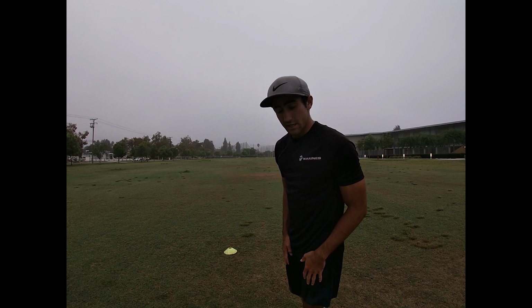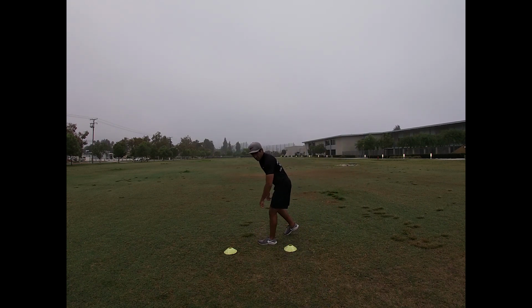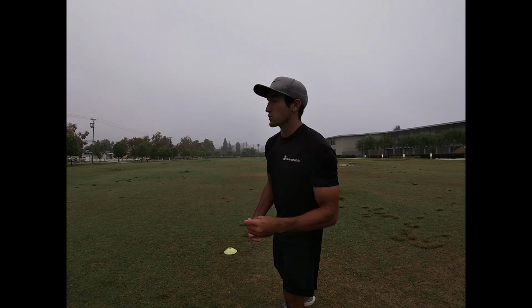You're going to work 4 sets on each leg, so 4 sets on the left, 4 sets on the right. These 2 cones are set up so that when you work this speed release, you don't just take a weak step. You actually give this guy a move inside. You actually move your entire body on this speed release to freeze him, maybe to get him on his heels. We don't want to be lazy with it just because we're trying to be fast. We want to be sudden, quick with our feet, but not lazy.